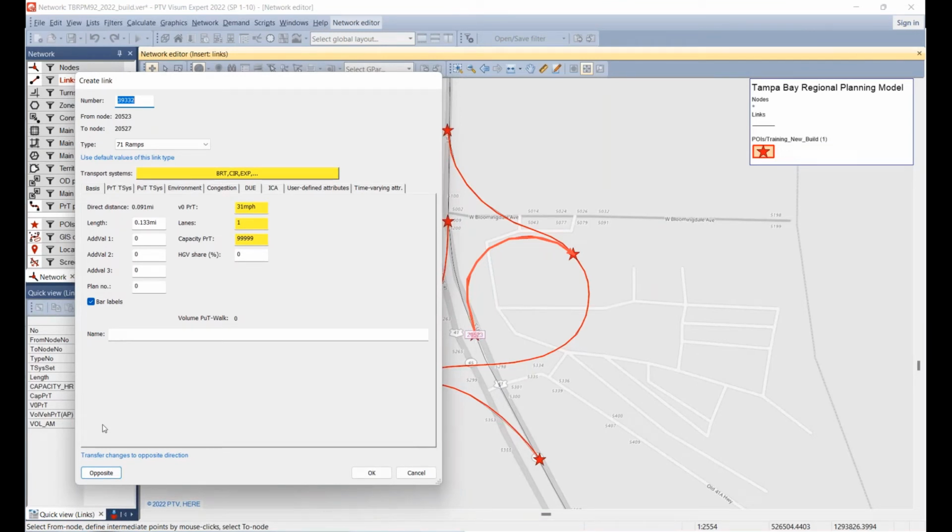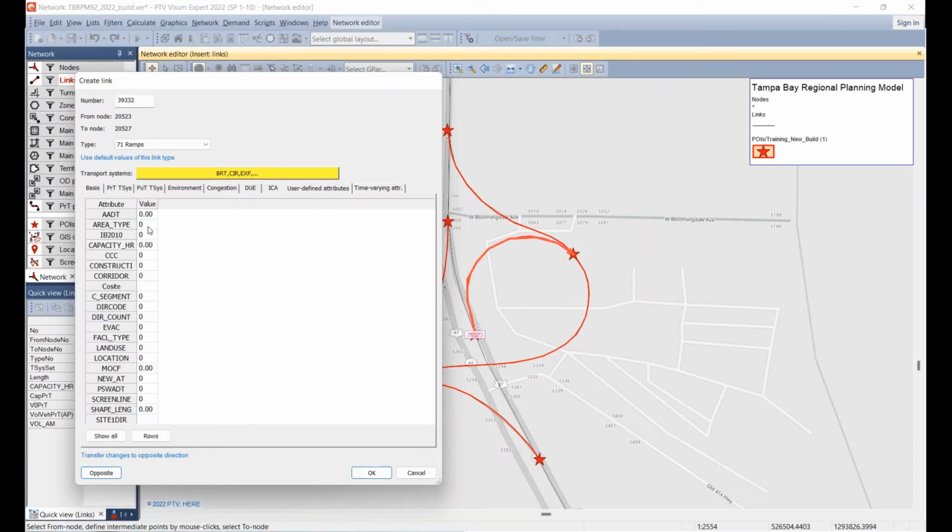So in this case, it automatically picked up from type 00 that there should be 0 transport systems in this direction. And then if I click opposite, so that now we have this clockwise movement, we can see the transport systems and lanes in user-defined attributes.